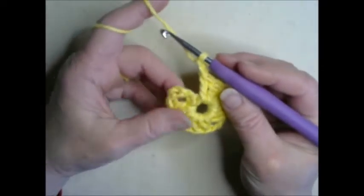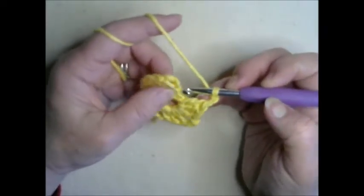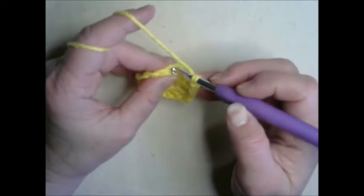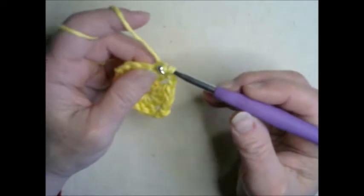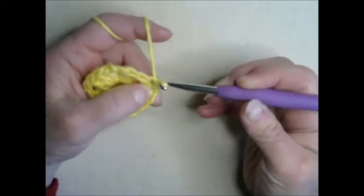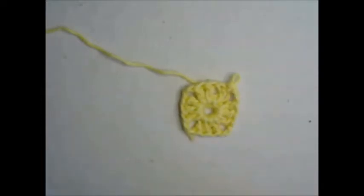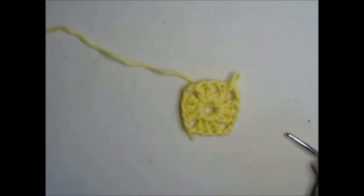Now to connect our square together, we have chained those two stitches. We are going to count three stitches up from the beginning — one, two, three. Here's that third stitch. We're going to put our hook through it, grab the yarn, pull it through that stitch, and then pull it through that last chain stitch. We now have completed our first round and have roughly a beginning of a square, with open chain sections at our corners.